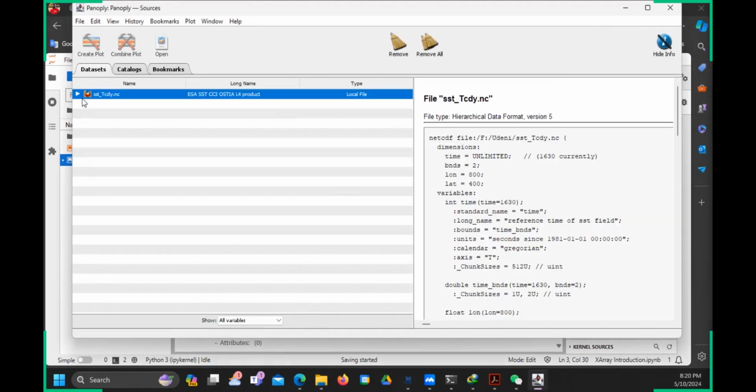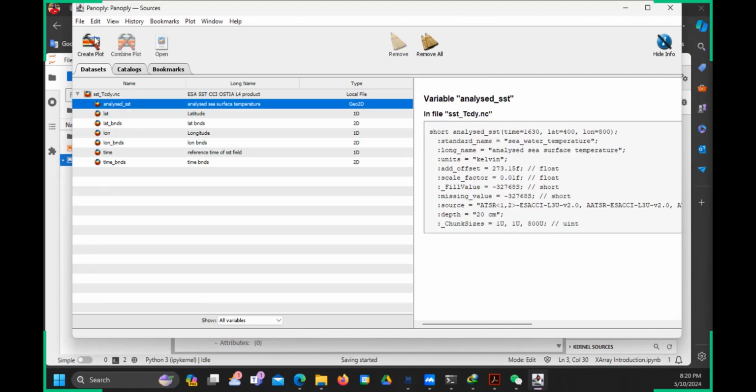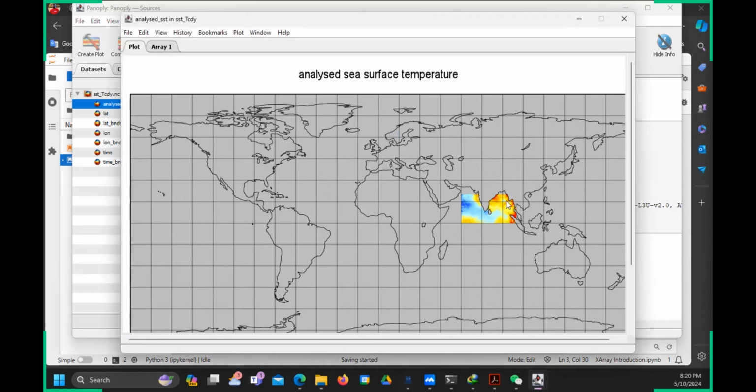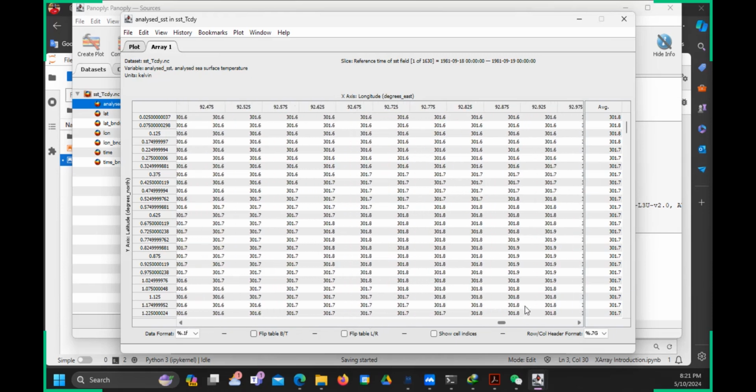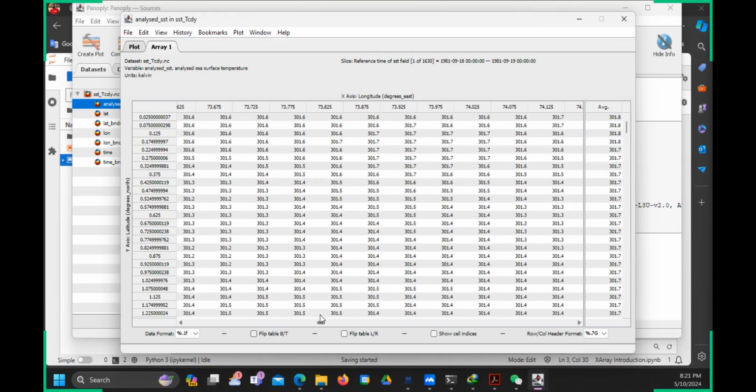So if I load this simple data here, I have the metadata and all the latitudes and the longitudes. If I view this, analyze this T and go for the plot, it will generate this plot. And from the array I can view these are the different latitude levels and these are the different longitude levels. You can see for each grid, we have values. So you can see this is the entire data set. You can even convert this into an Excel file and see.